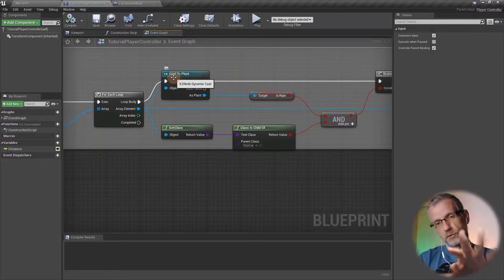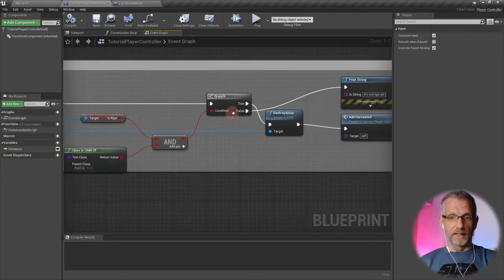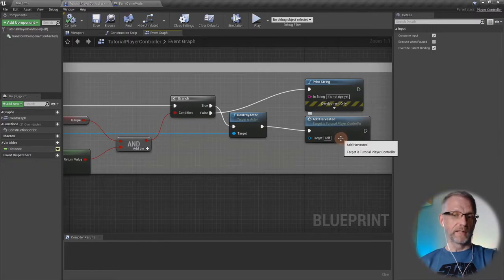There are two paths going on here. I'm casting this to a plant object, then I'm asking the plant object, hey, are you ripe? And if that is the case, and it is also a plant object as such, then I go ahead and destroy the actor. Otherwise, I'm just hooking it up to a print string that says, if it's not ripe yet, then go and say it's not ripe yet. Just put that on the screen there. And then the actor is destroyed, the plant's destroyed, and I'm also adding this value here. This is what I'm calling add harvested so that the counter gets increased.